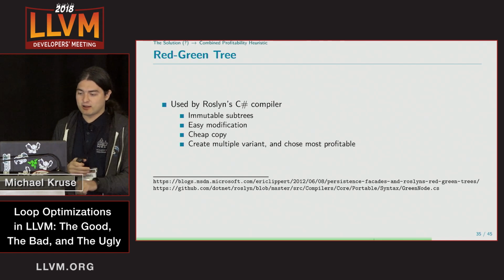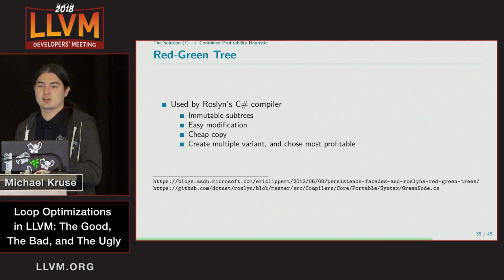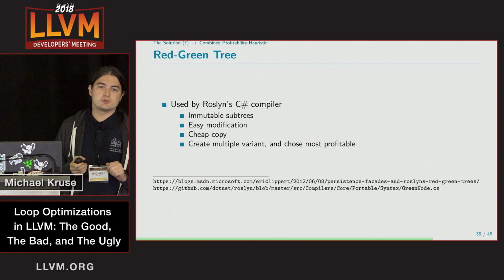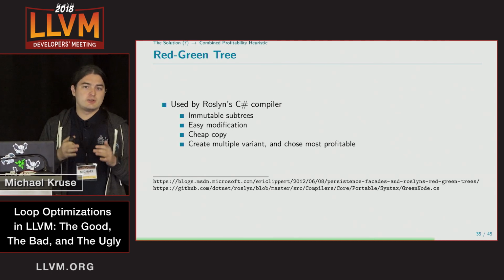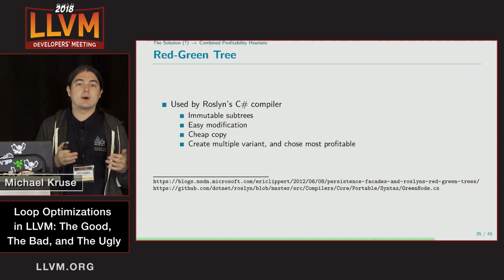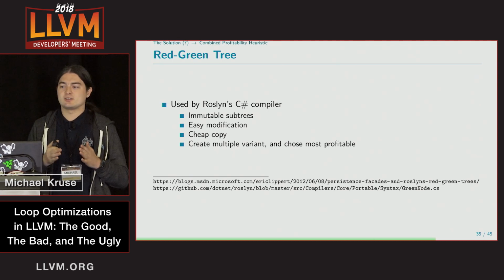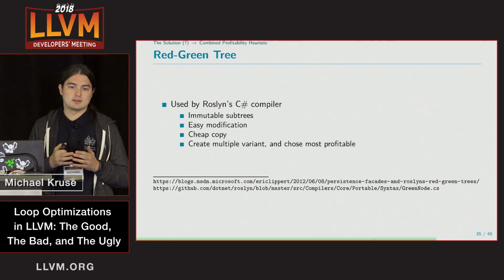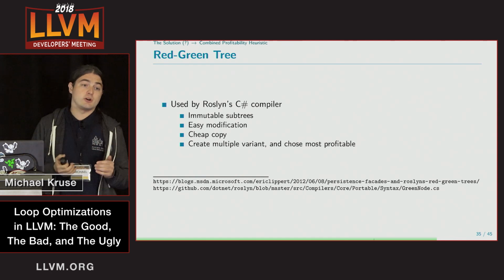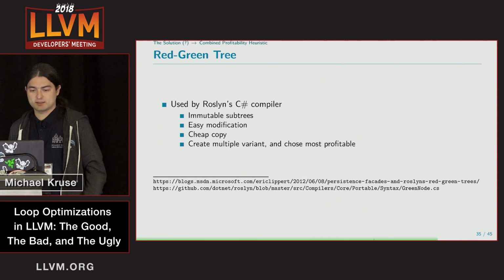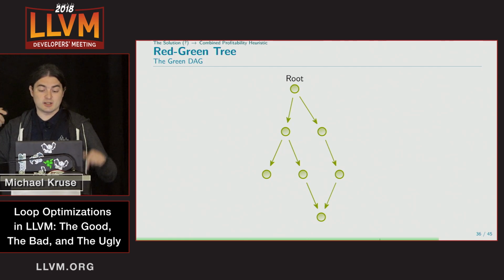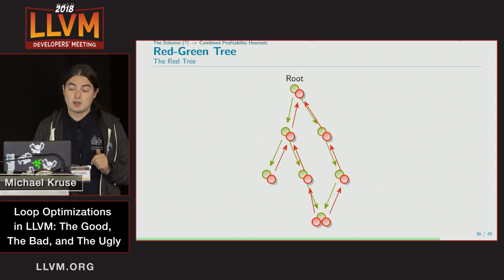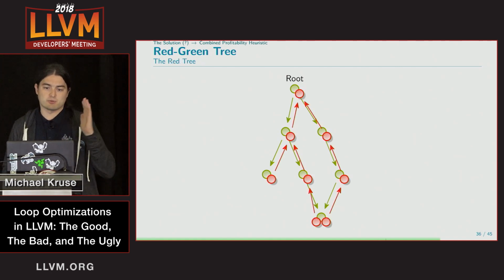And here's an idea that I stole from the C# compiler, which they use to track syntax. So if you edit your document, they do not need to throw away the entire tree, but just parts of this tree and keep most of the data intact. So this is a bit how it works. You have a root node, you have your green tree with just nodes going down, and you have a red tree, which points to the parent.